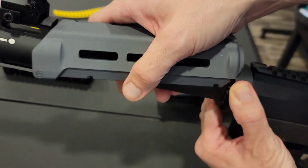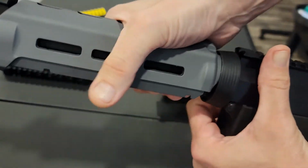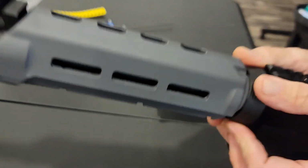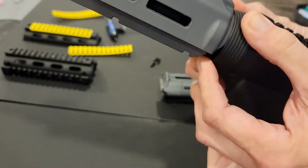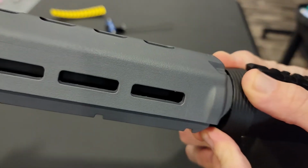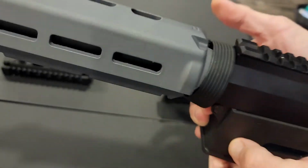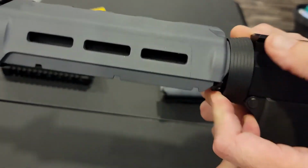Now pull this back as a whole and push that down. See that? Okay. Smack it a little if you want to. Pull it back as a whole unit. Okay, and that's the trick right there, kind of pulling it all back together. See what I'm doing? Because it's going to be like that, right? So pull it all back together.